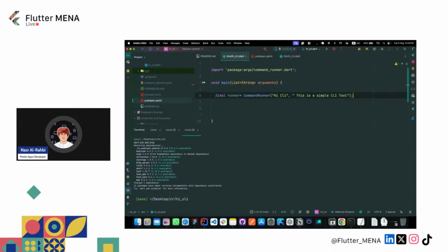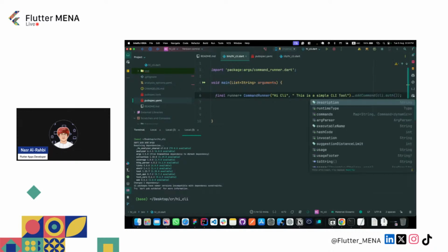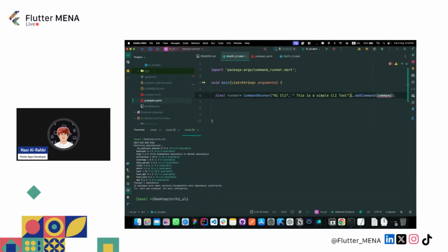Now we have to add commands in our CLI. Let's try to add. We will write double dot, and we have something called addCommand. In this addCommand, like what we did before, if args contain, for example, login, do blah blah blah for me.